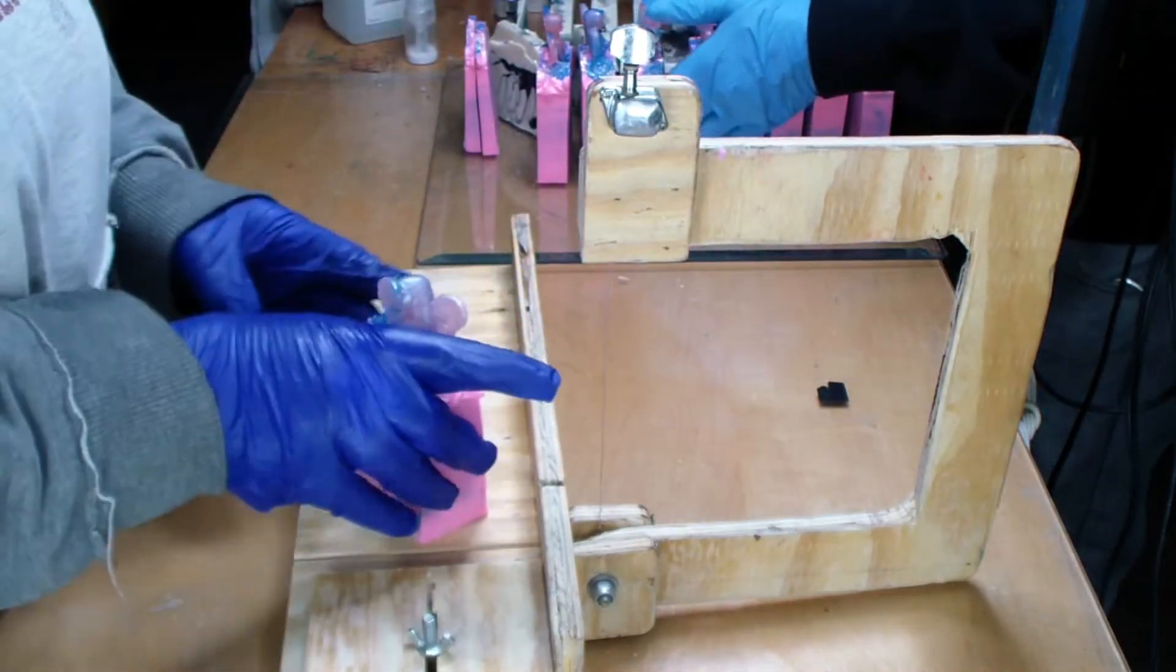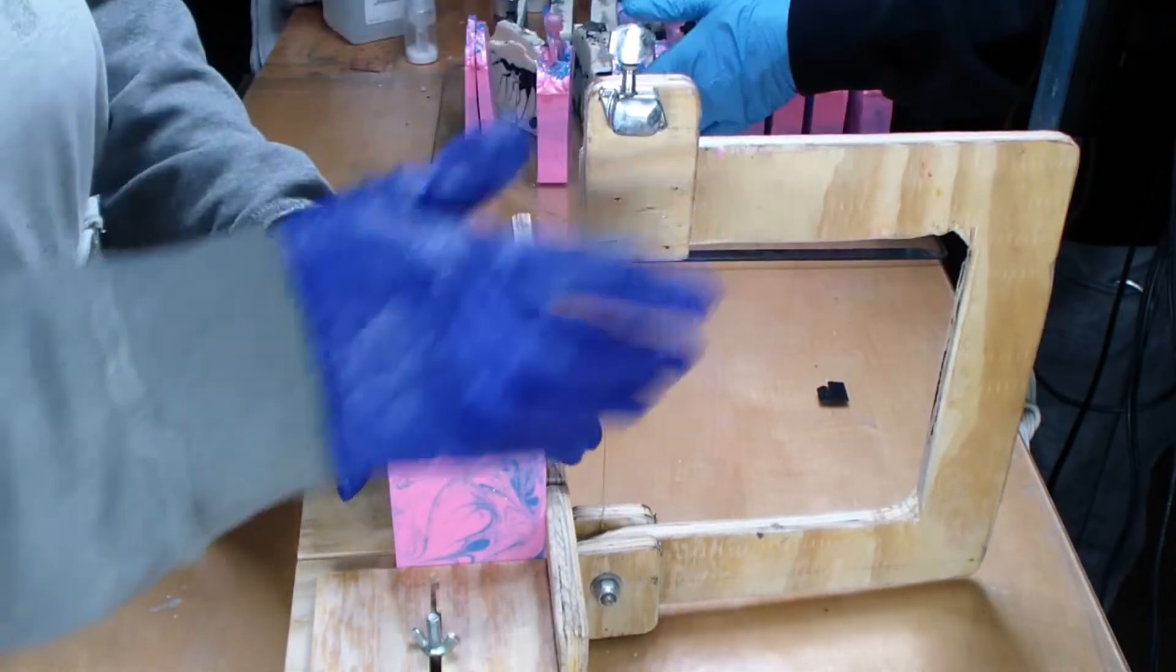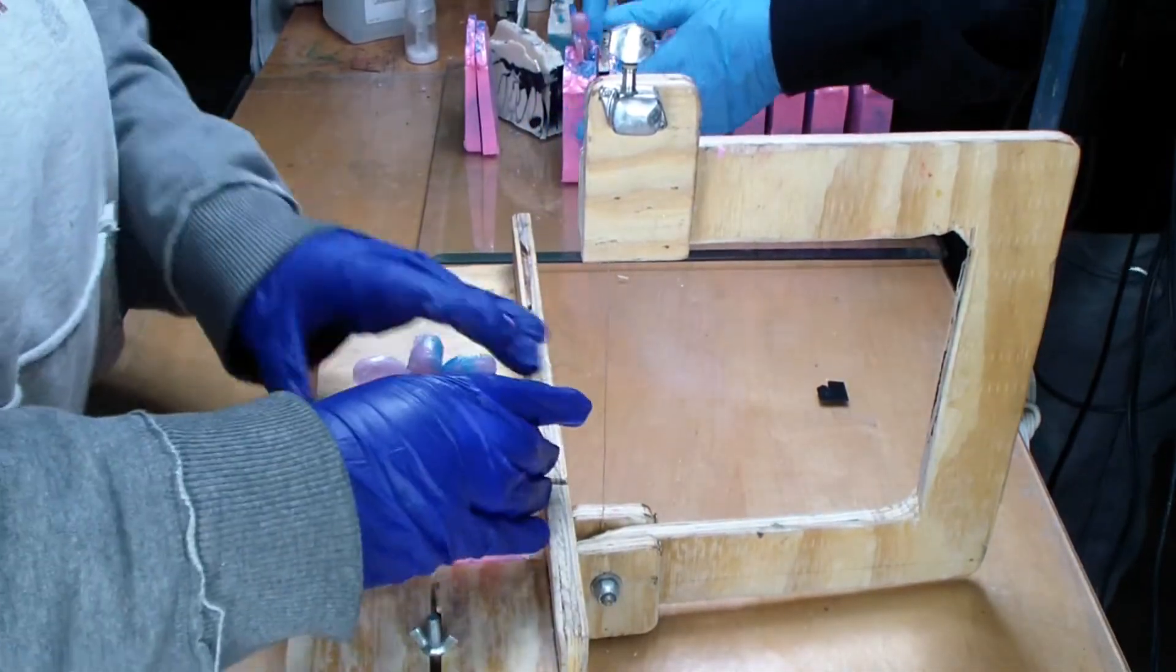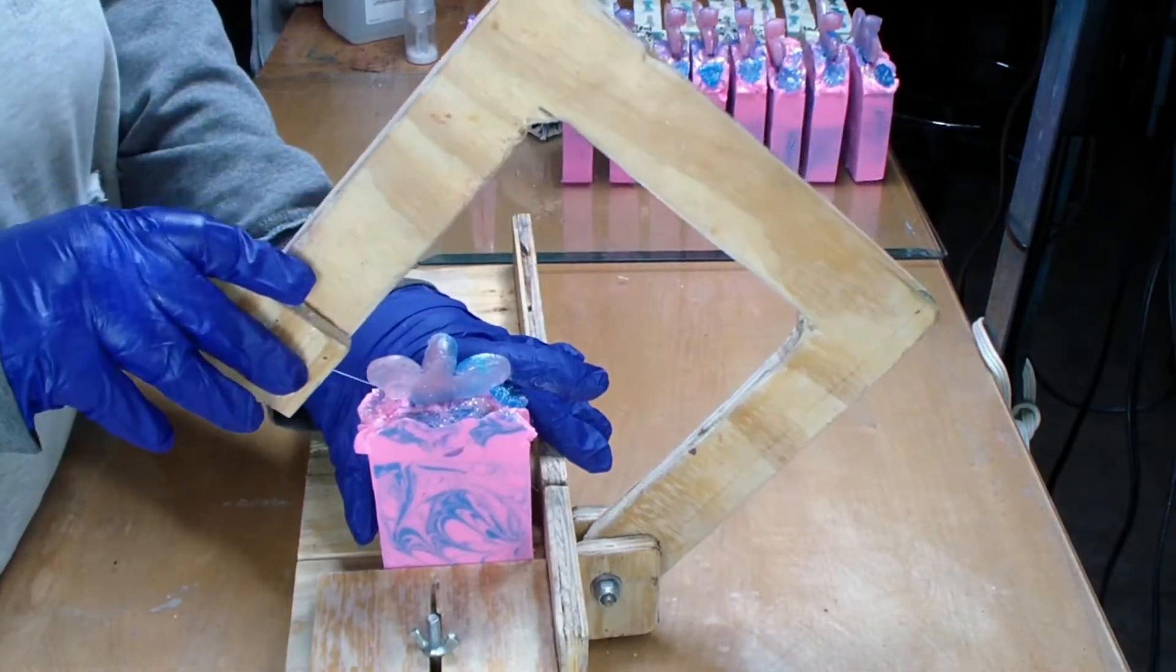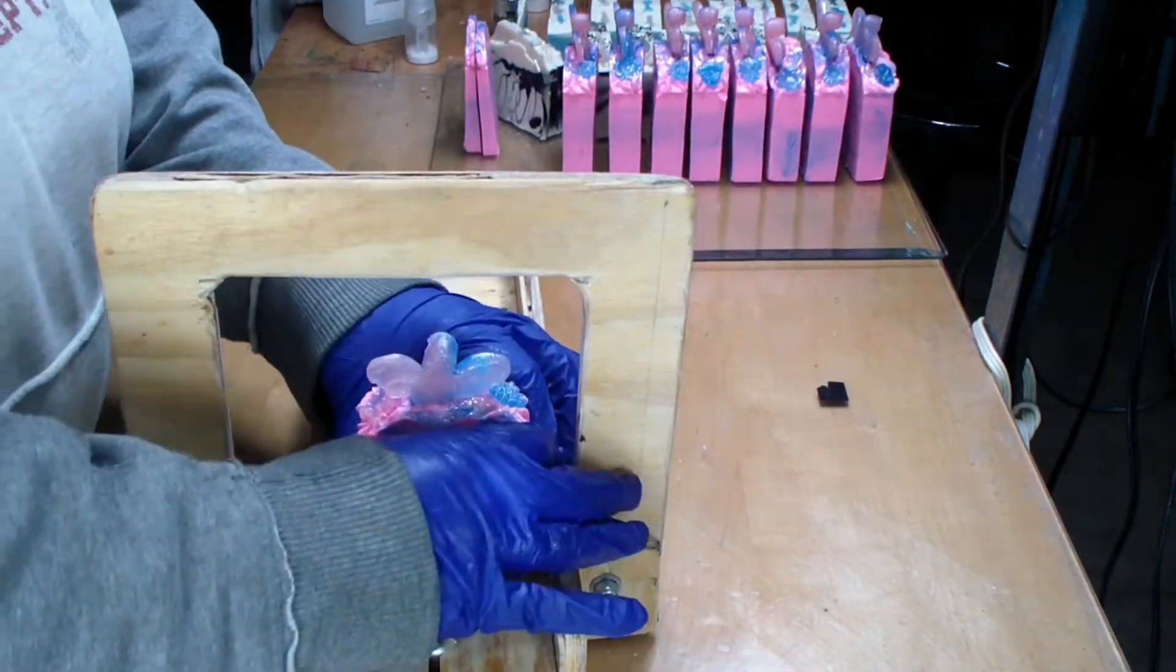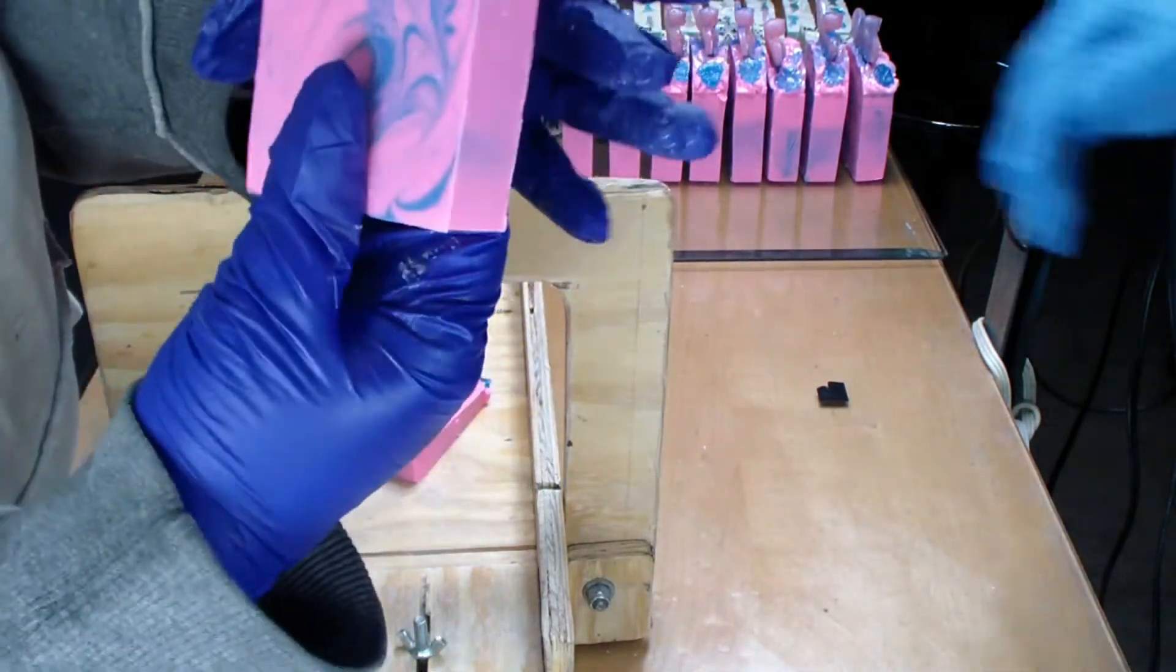But I don't want to do it that way because then they'll cut the flower, so we'll do it this way. Really? No, because then it's gonna cut the fairy. So the flower as it is. It's trying to cut the fairy's legs off. And that is our final bar.